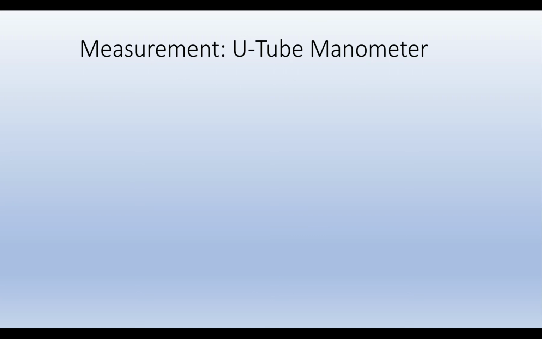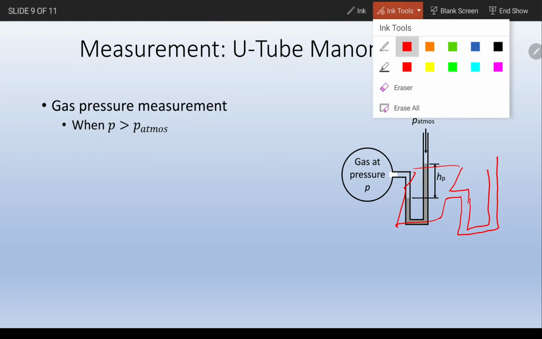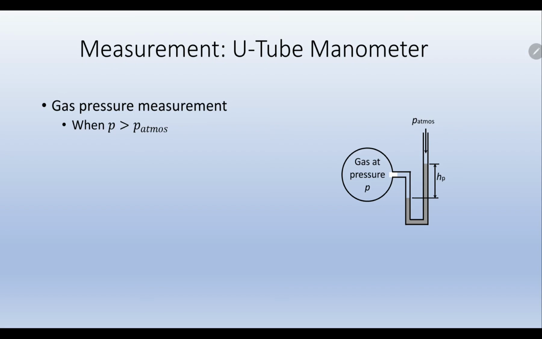Here we come to the U-tube manometer. This is quite an interesting aspect, my dear people. Look at this. A U-tube manometer is nothing but, instead of an L shape, a U-shaped tube. And this is where we attach it to a tank. I'll show you. It's just a U-shaped tube.